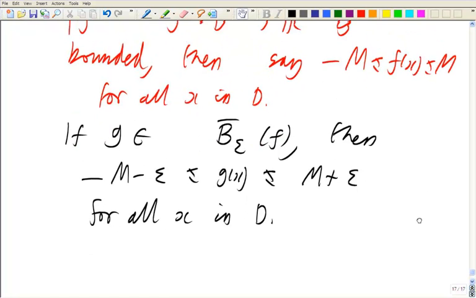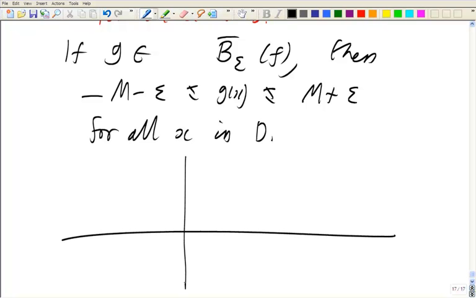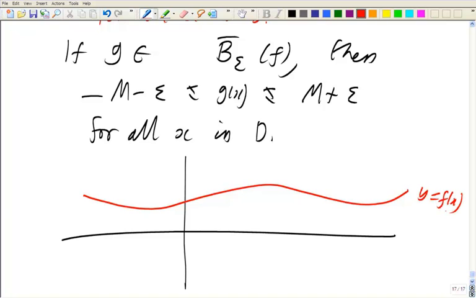And of course you could draw a little sketch of that. So if this is y equals f of x, I don't like that one. I'm going to draw a slightly different one, sorry.